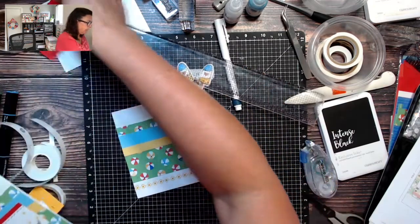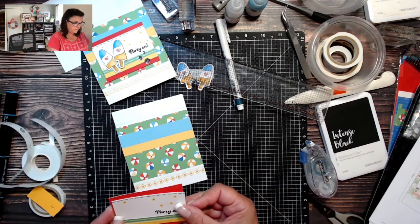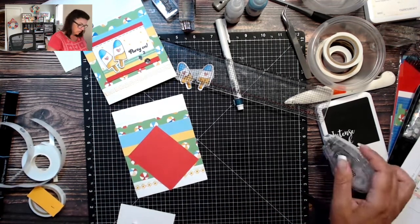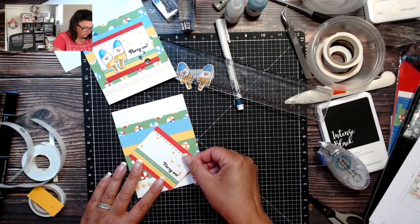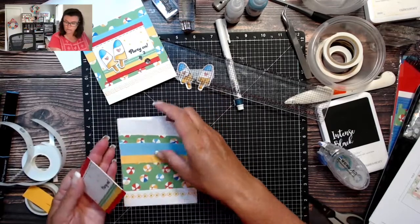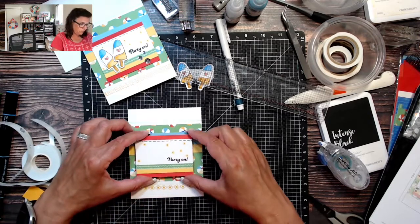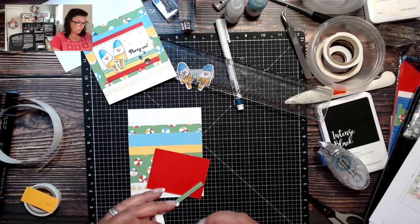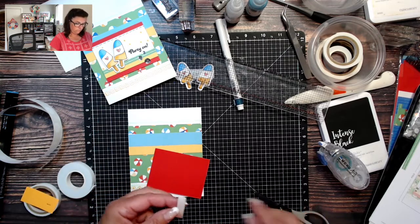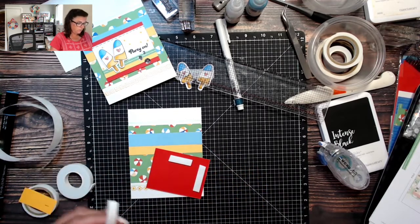Okay, so now let's see, this is flat. I'm just trying not to put it back in the spot I just wiped with my wet wipe. And then this is 1 3/4 from the top. So I think we're going to put this on 3D foam tape. I'll add those little popsicles on, and then I'm going to add some Stickles on them for sure.